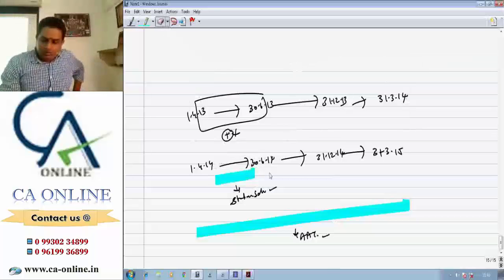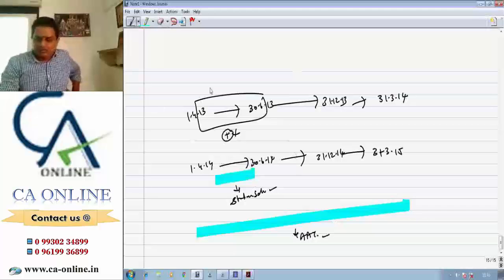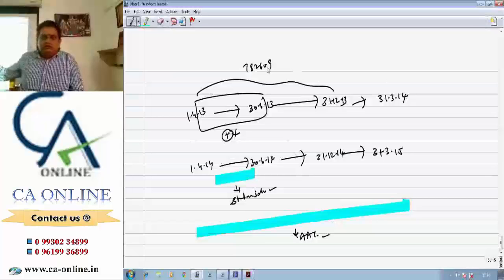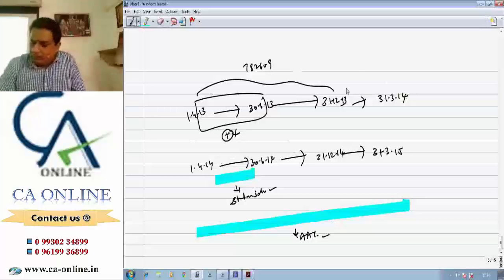Now, what is the sale in this period 1.4.13 to 30.6.13? In fact, it is not 14. This period itself is given as 782 609. That is 9 months, question number 10. 1.4.13 to 31.12.13, 9 months sale is 782 609. This period sale is 2,50,000.